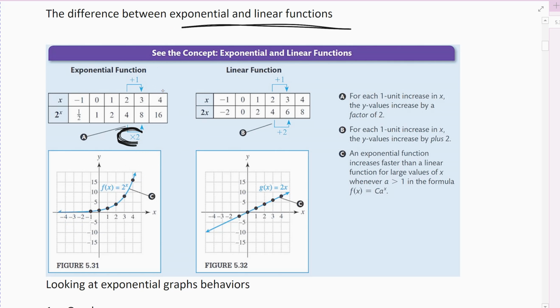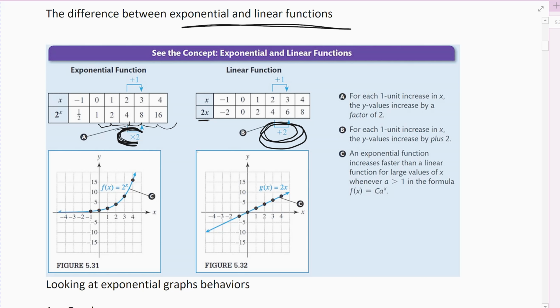In a linear case, where my growth is constant, I grow by the exact same amount. I don't multiply. We add whatever that value is, which would be my slope in this case. So we go up by 2 units every time. It's constant. Where this one's not. It goes up by a factor of 2. I increased by 2, then by 4, then by 8, then by 16. So again, it multiplies. It goes up faster and faster.